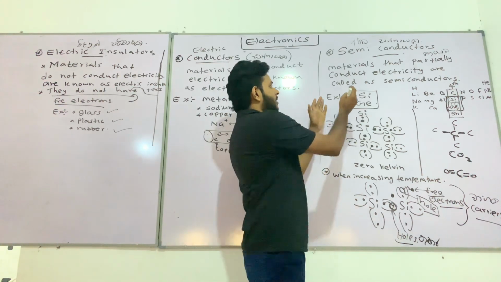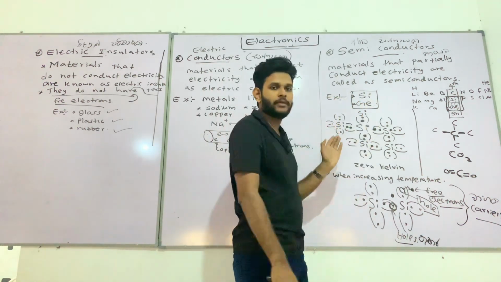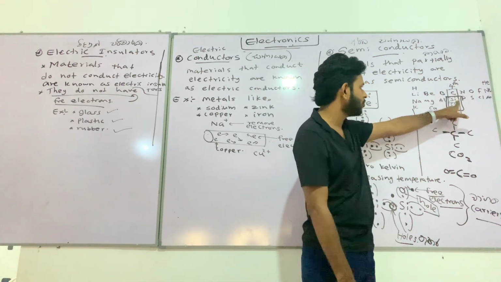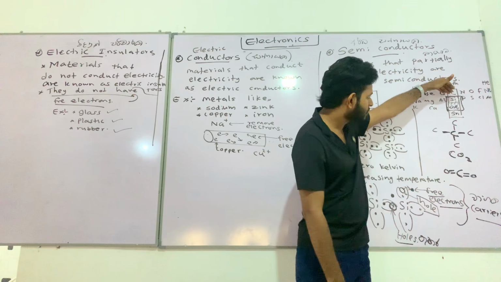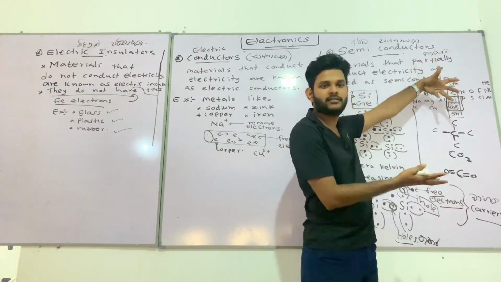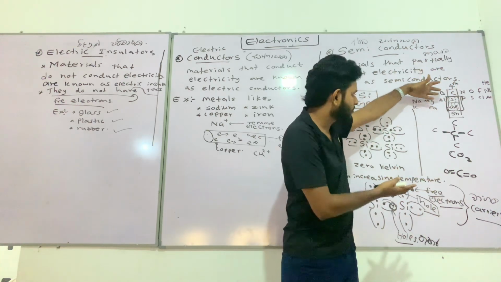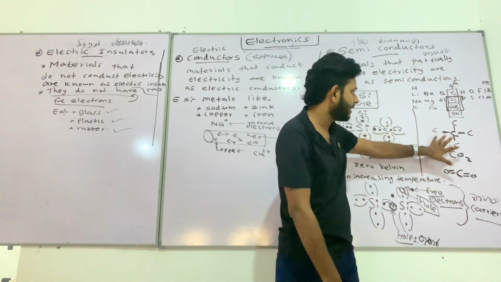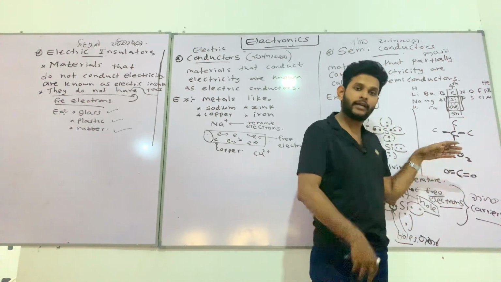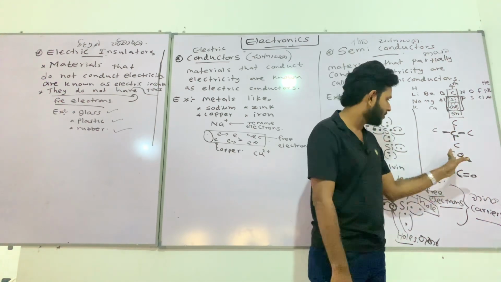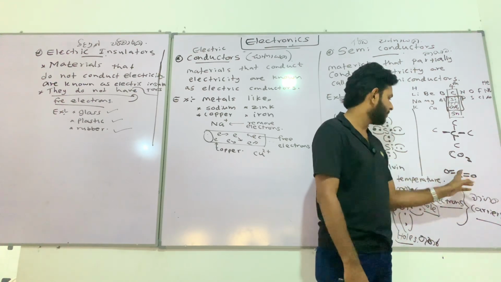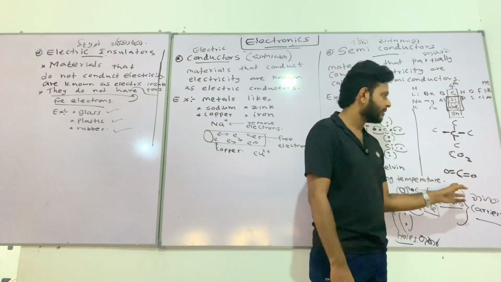What are the examples I have given here? Silicon, germanium. Where can we find silicon and germanium? They are in the fourth group, below carbon. So they have the same features as carbon. You understood that carbon makes four bonds many times, right? For example, you already know carbon dioxide; we write it like this. Carbon makes four bonds like this.